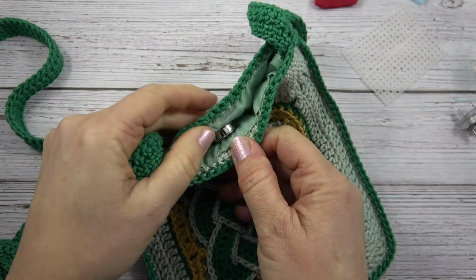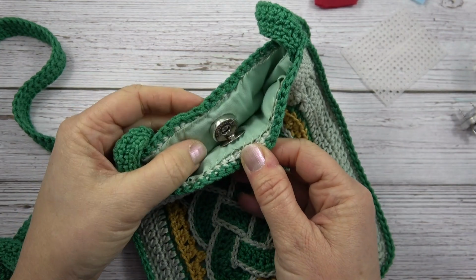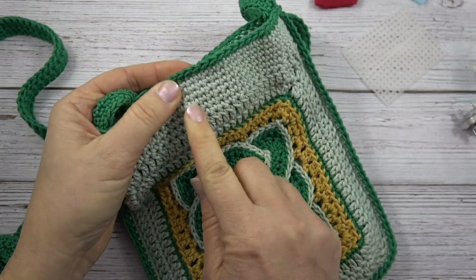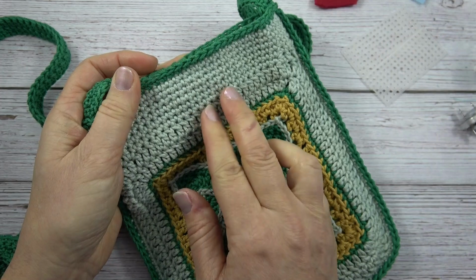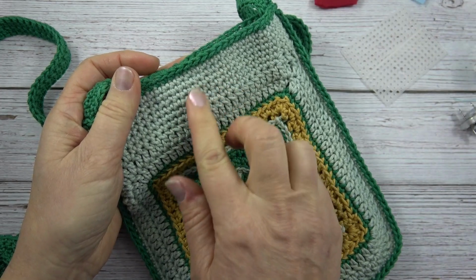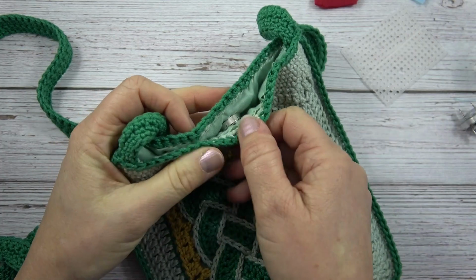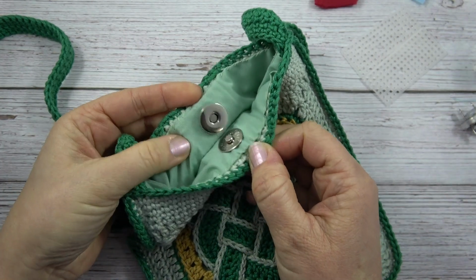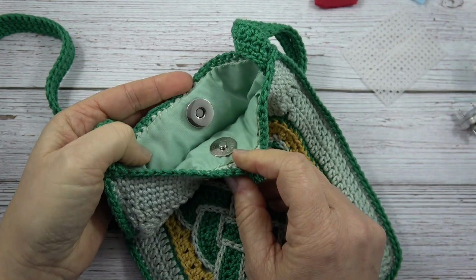And I found these great snaps at my local Hobby Lobby, but they are very strong. And I felt that if I just attach them to my crochet project without anything else, it would pull on it and make a hole and just not be pretty. But I wanted something nice and strong. So I'm going to show you how I added this to this project, and I'm going to put something like this on a different project.